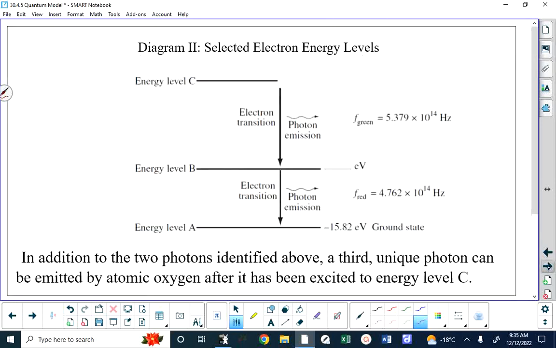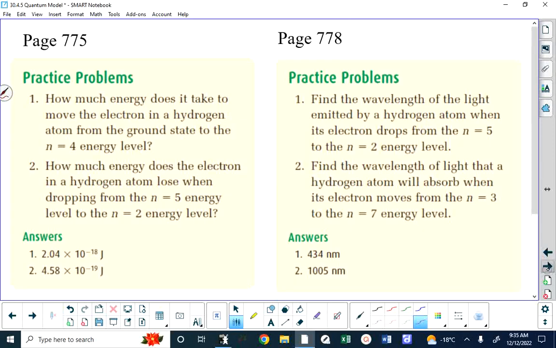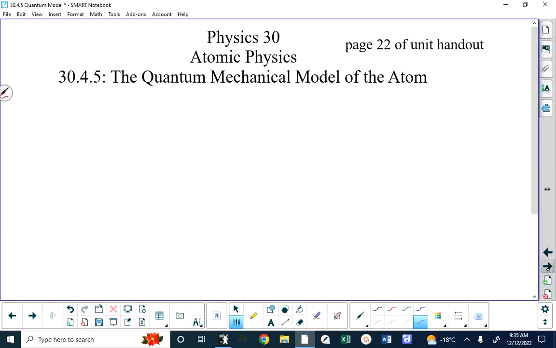All right, we have one more model of the atom we want to discuss today, and that's called the quantum model of the atom, or the quantum mechanical model of the atom. And we're going to use part of today as well to start applying physics to Bohr's model of the atom to describe what's going on in more detail. And we're also going to be applying physics in analyzing Rutherford alpha scattering with gold nuclei.